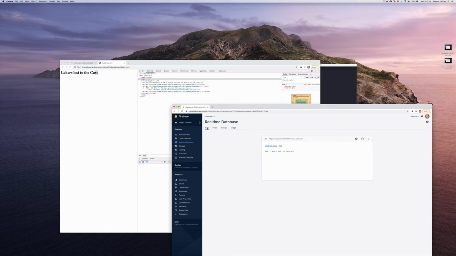But what you can do, all right, so we have text right here. Let's say we wanted to create a new one and we wanted to call it, what do we want to call this? Logs. And here in the logs, I could put data was added to the backup. Perfect. So we have logs.